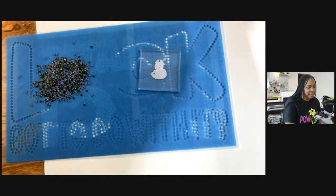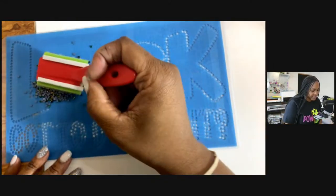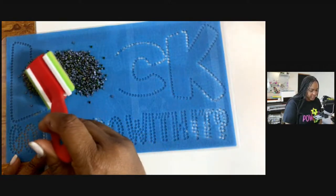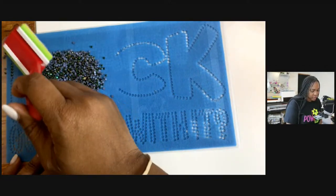Well, Kristen, I don't see anything wrong with Peridot either. I'm an August girl too. But I don't see anything wrong with Peridot. That is my birthstone.